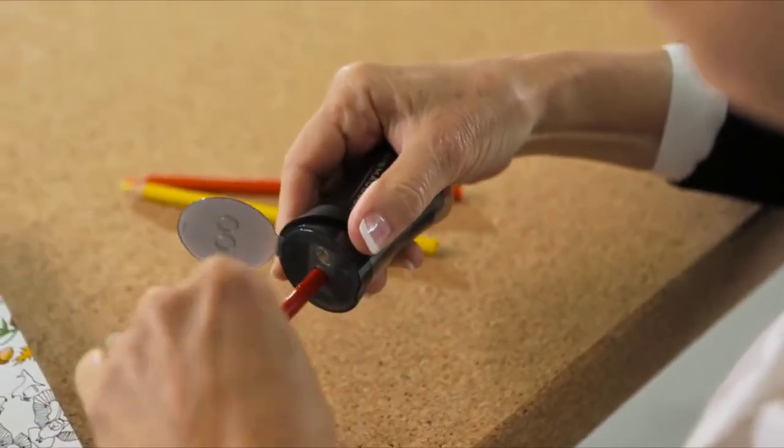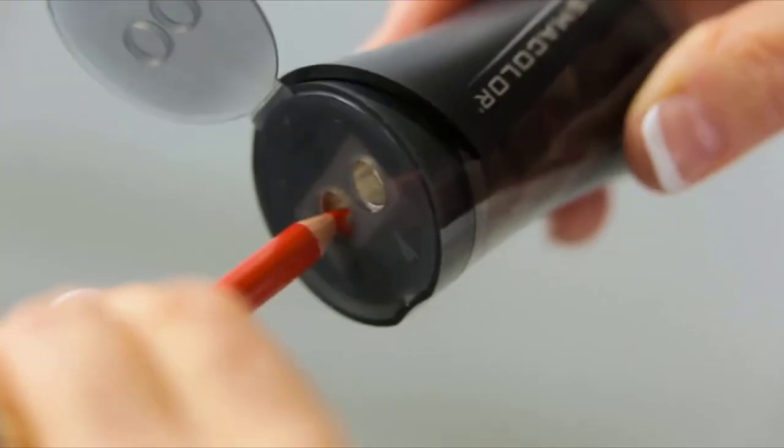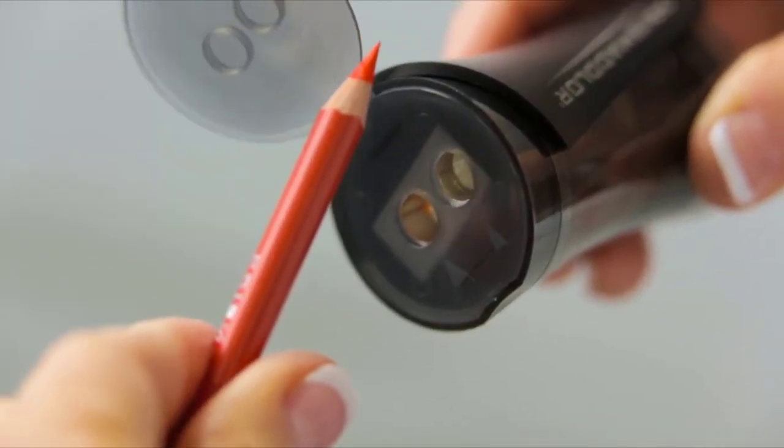You'll want to turn the pencil with a firm, gentle touch, not too much force. You want to be careful not to break the soft cores.